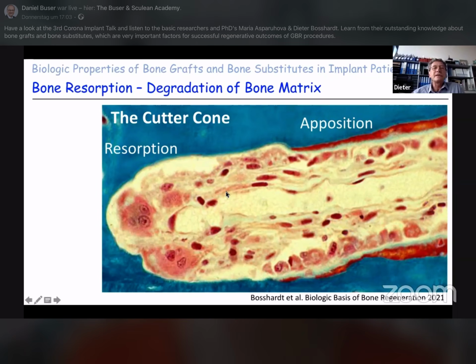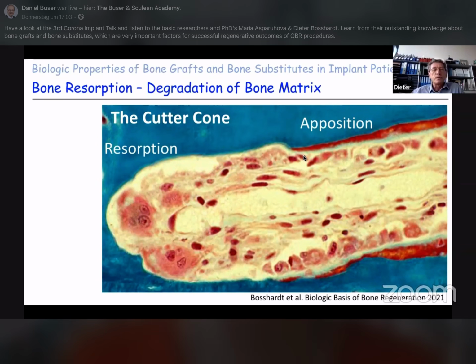Now, the cutting cone is a sort of canal which is drilled by the osteoclasts into the cortical bone. And this is in the front region of the resorption here. The osteoclasts resorb the bone matrix in these house-shaped lacunae. And in the back, already now here, bone apposition occurs by the osteoblasts. First, they produce osteoid, which then later mineralizes to become the bone matrix. And in the center again here, there's a blood vessel. So the blood vessels are always very important. They're always nearby when there are these multinucleated giant cells around.